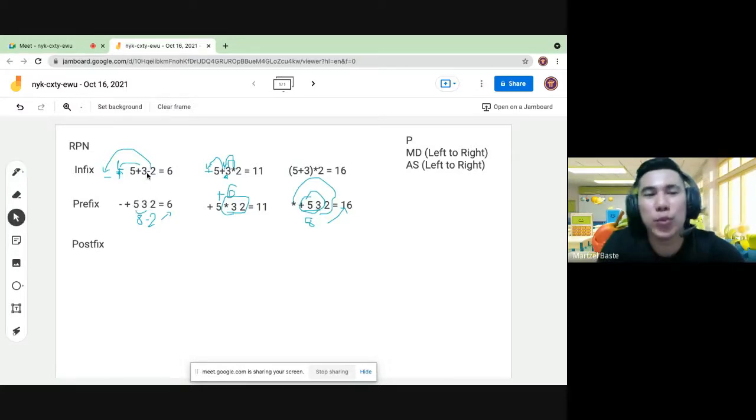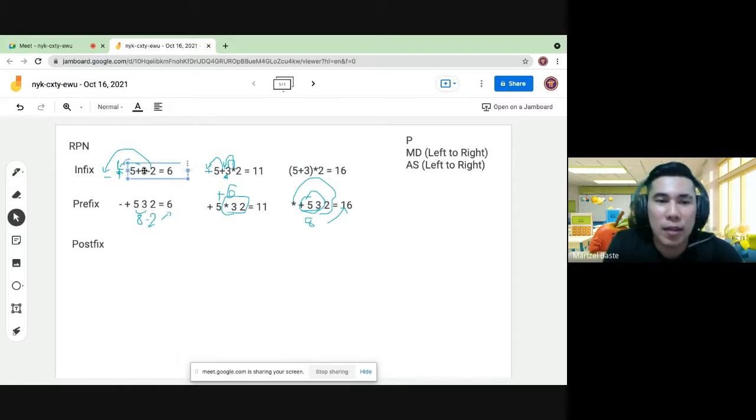Okay, when you are going to convert prefix to postfix, it would be easier for you to convert prefix to postfix by converting it to infix first. Especially if ang given is prefix and then you are asked to convert it into postfix. So if that's the case, i-convert sa nimo into infix. Okay, and then proceed ka with the postfix kasi pwede naman siya shortcut but it would be better na i-infix na nimo. But this time since naa tay infix notation given na, so we are going to convert this into postfix.